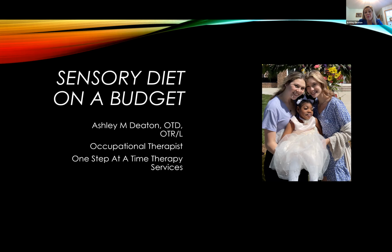I may reference her several times during this presentation because Kiki does have some significant sensory differences. She has severe disabilities. She has cerebral palsy. She has epilepsy, which means she has seizures. She has seizure disorder. She is also blind. So obviously we're going to talk about the sense of vision and how important that is to development. And for her, that has heightened her sense of hearing. So like I said, there are definitely sensory differences. And when we look at creating a sensory diet for a child, we pay attention to those individual needs. So I may reference her several times, but there is Miss Kiki smiling in the picture.